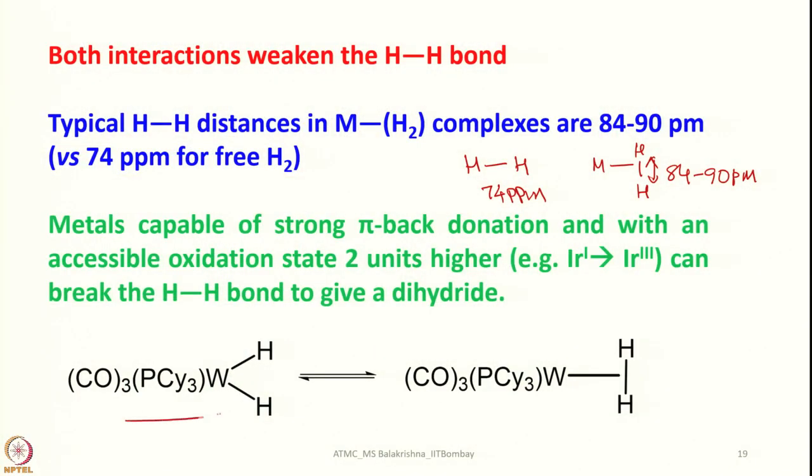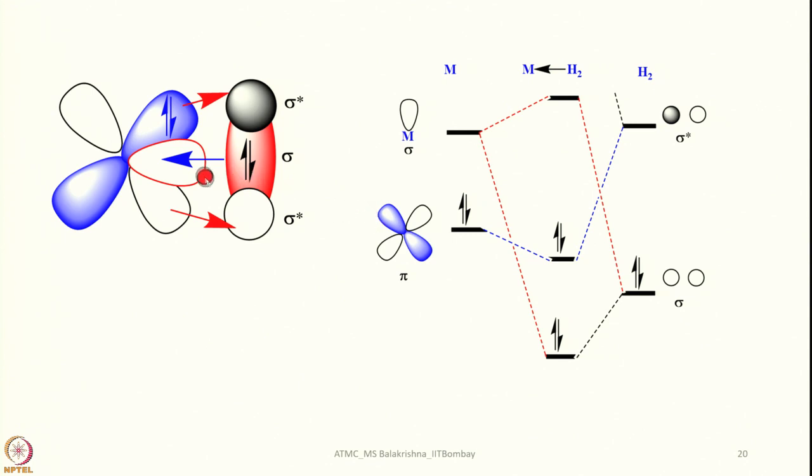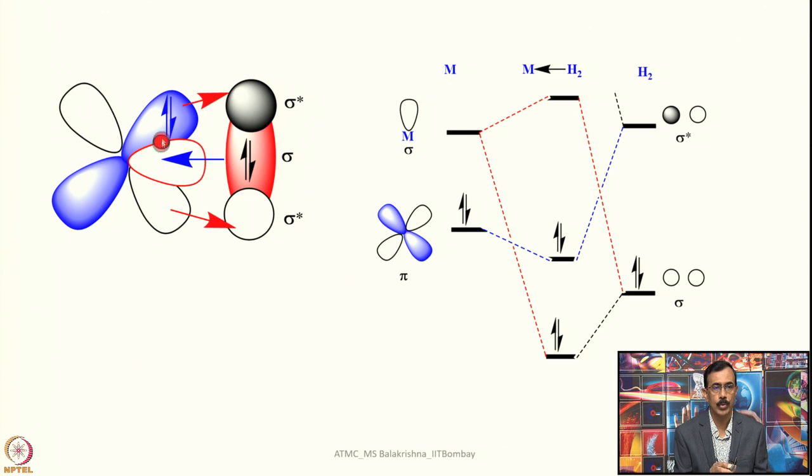If the metals are capable of strong back donation with an accessible oxidation state 2 higher than the original, iridium 1 to iridium 3 or palladium 0 to palladium 2, if H2 comes, one can break H-H bond to form 2 metal to hydrogen bonds or metal hydride bonds. You can see one such example is given here. We have tungsten complex here in equilibrium with neutral as well as anionic one. One can always tilt the equilibrium either towards the right side or towards the left side by choosing appropriate ligands having right kind of donor and acceptor properties. Once again to make it clear, you can see a pair of electrons are there going to metal through sigma donation and then the electrons present in its non-bonding or pi orbitals can be promoted to sigma star. In this MO diagram it is very clear. These 2 electrons are coming from H2 molecule to the metal through sigma donation, this is the sigma bond, and then these electrons with pi symmetry would be going to sigma star. This is backbonding.